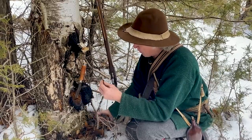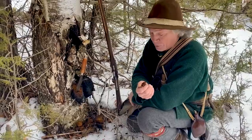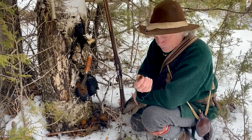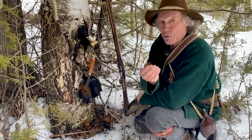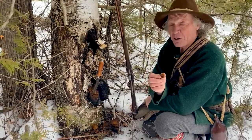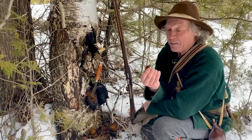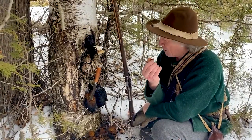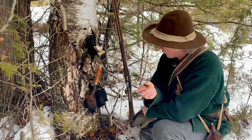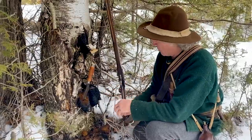But the neat part about chaga is it has another purpose, and it's a great fire starter. A good friend of mine, Bob Miller, showed me this trick, and even green right off the tree, if you've got that in your fire starter kit, you can get a spark to land on that. It can be a downpour, a deluge of rain, and that thing's still going to glow. So great fire starter, great medicine. You can harvest one chunk of this, and we'll get it back and get it processed.